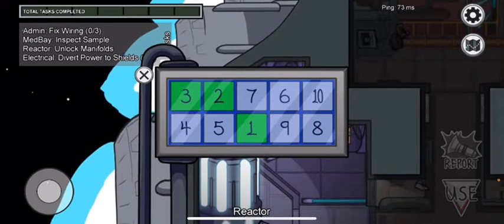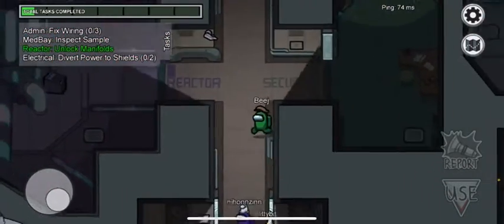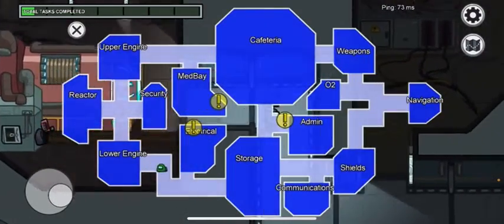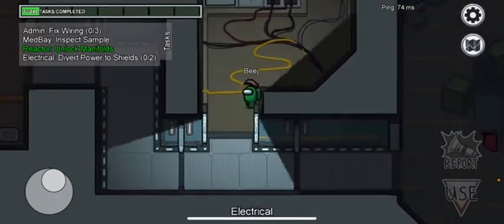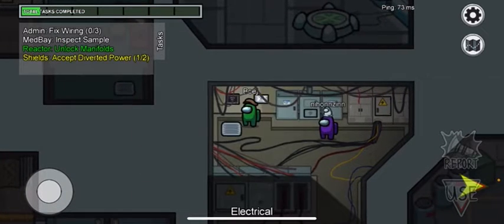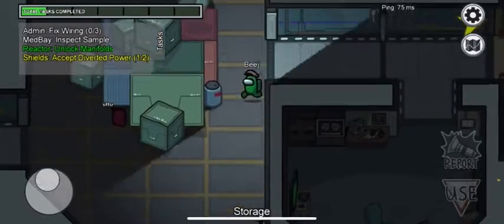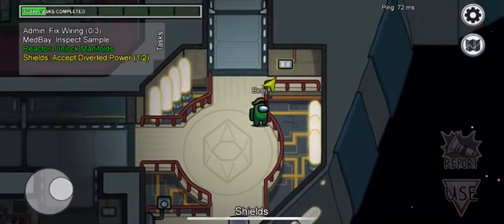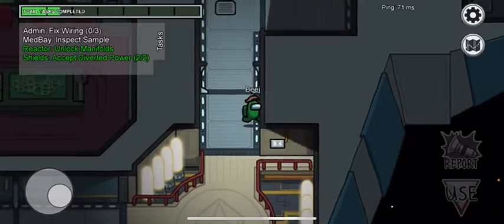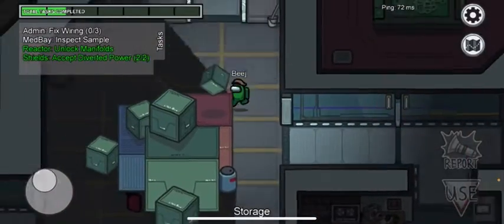And put the numbers in order here. These tasks are not hard in any way. So. Electrical, everybody dies in electrical. Another easy task. What is this arrow? Okay. Oh, I was gonna say, I've never done that task before, but as you can see, very easy. So, admin.